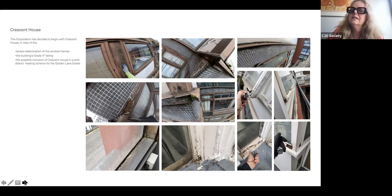Designing sensitive schemes to do this is extremely complicated. To do it without altering the facade and without making any of the fenestration end up looking really clunky is an architectural design task that would certainly be way beyond me. But I'm hoping that the City will put together a really good team, and we are obviously in very close negotiation here to ensure that what happens is appropriate and sensitive. And I think that brings me to the end.